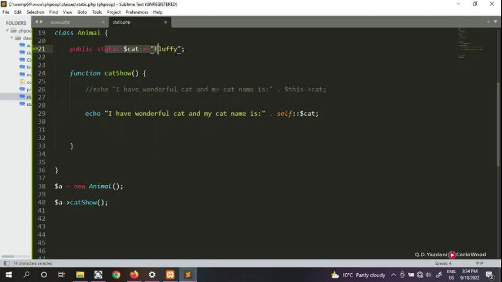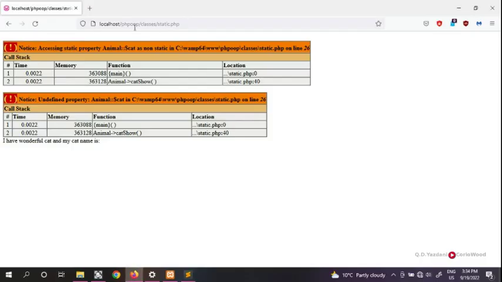So I'm gonna output exactly the same message, but instead of this cat, I'm gonna put a self, followed by a double colon, the scope resolution operator, and I'm gonna put a $ sign and cat. I'm gonna save this one and head back to my page about static, and once we refresh, you're gonna see this one go away.